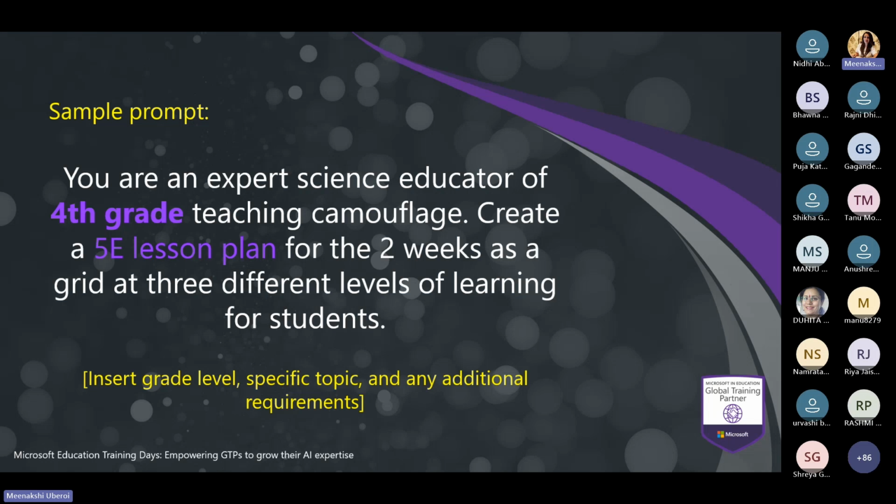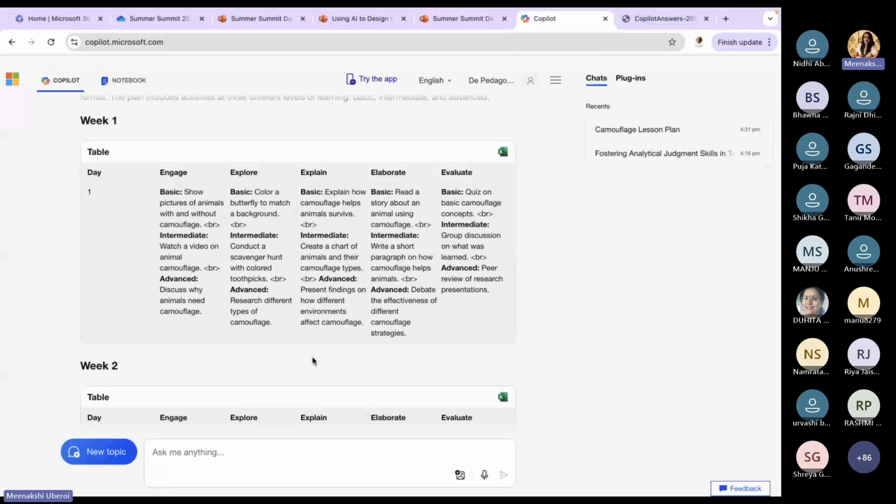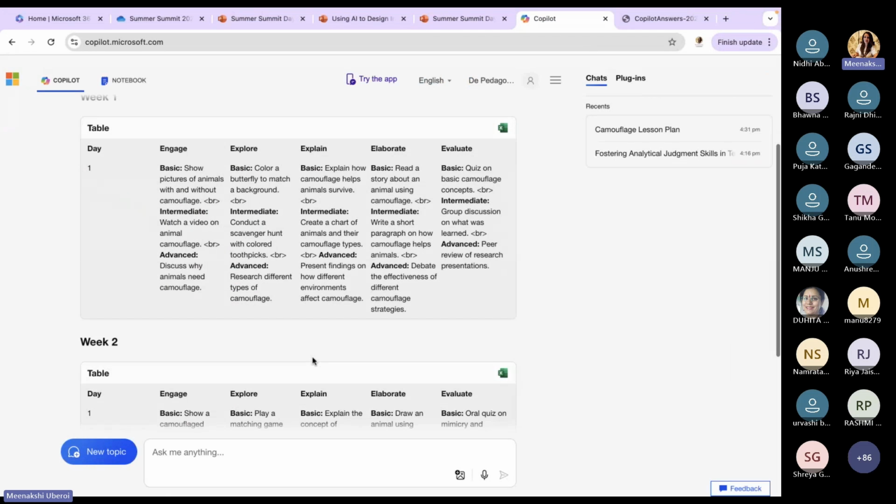So I'm going to go ahead and share my screen once again, go back over there to show you what I will do. And also, in the meanwhile, would appreciate if you could actually share with us as well. I have these responses which seem absolutely great, but I have no idea how I am going to conduct a scavenger hunt with colored toothpicks. That actually sounds absolutely amazing. I'm going to say elaborate on this.